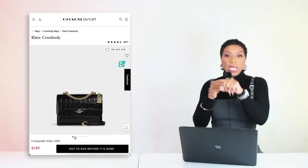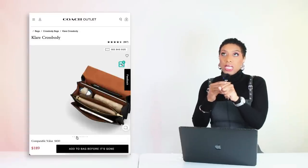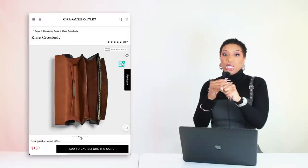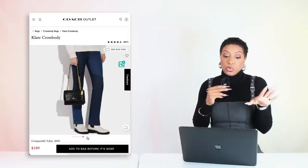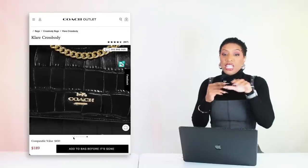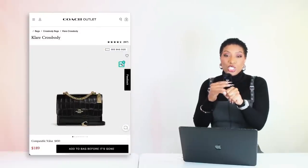Now for her little cute handbag, it's like croc embossed. It's real cute. It's small. So I wanted to do something like that. So I went to Coach Outlet and found this bag for $225 called the Claire Crossbody. It's small. It's croc embossed. It's very cute. It's going to look really nice up against all that gray and your blue jeans. It's going to give you a little contrast in there. So boom, there's a bag for you. Threw that in there. And we've done it.